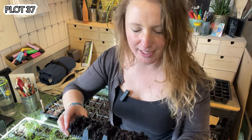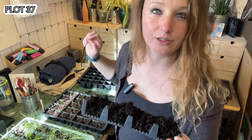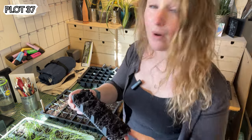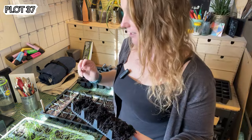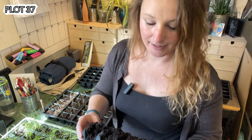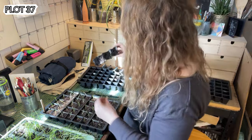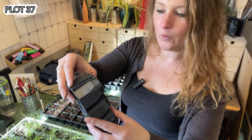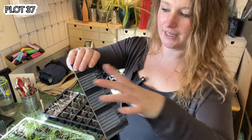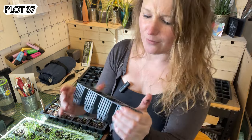It's outrageously satisfying. However, I have just remembered that I said I was only going to do half a tray, didn't I? Oh well, it looks like we've got a whole tray of Rindsburger, which means we'll have a whole tray of Isla Craig and a whole tray of Red Baron, and I will be giving onions away when it's time to plant them out. But these little gems, they're quite unwieldy when they don't have anything in them. They're quite difficult to click in and all the rest of it, but they work a dream when you're trying to get things out of them.